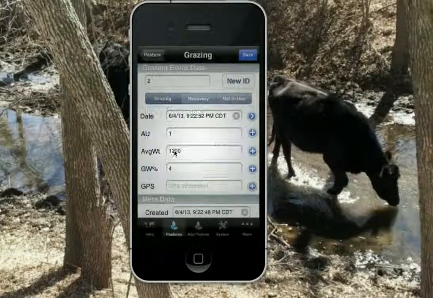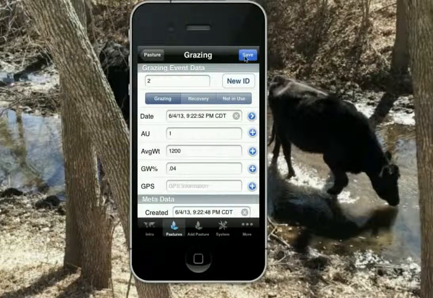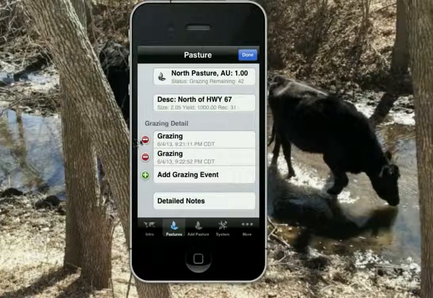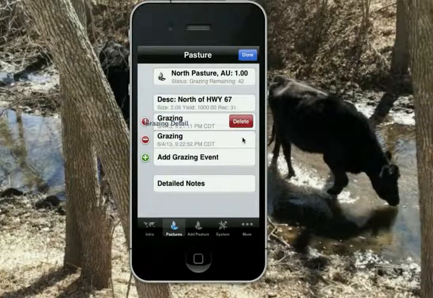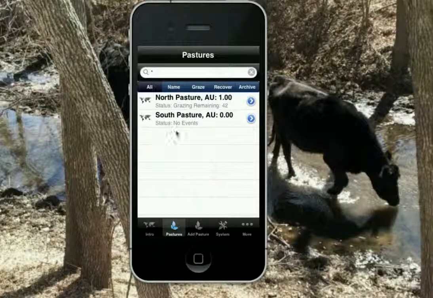Now we can go ahead and get rid of this one messed up line. That's done. Now, see, now we have 42 days available with 1 animal on a 2 acre plot that maybe has 1,000 pounds of yield per month.